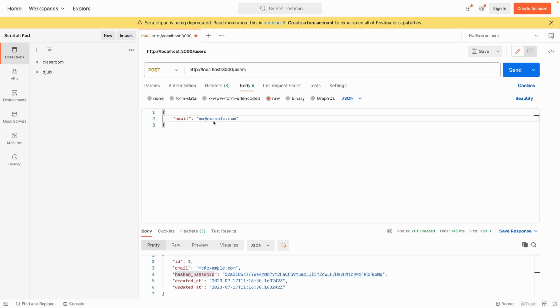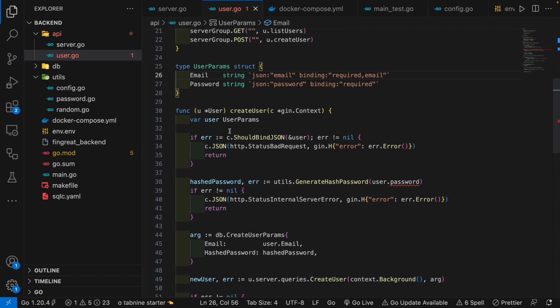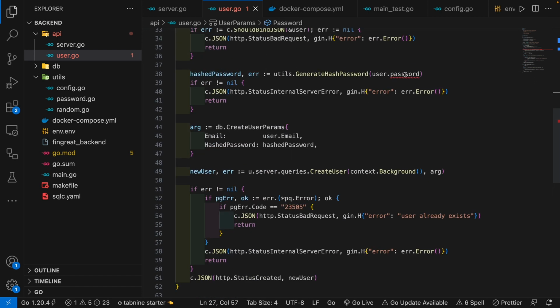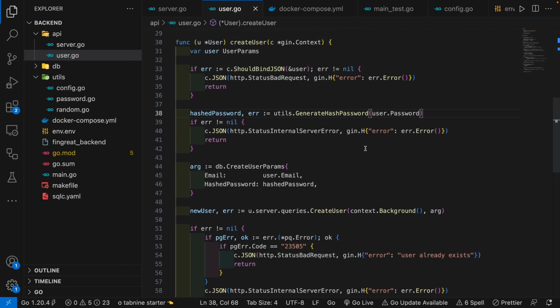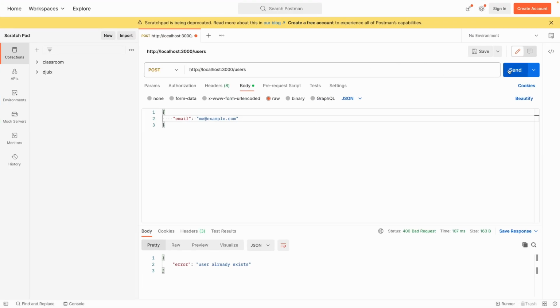So now the email already exists, but it won't even get to that. So let's send it again. Oh, looks like it got to that. What are we missing now? Okay, there seems to be an error. Yeah. So the server didn't actually restart. It was just running the existing one. So yeah, let's do this again.